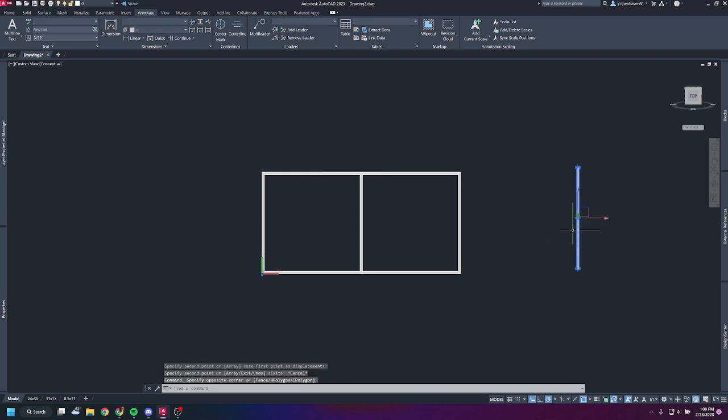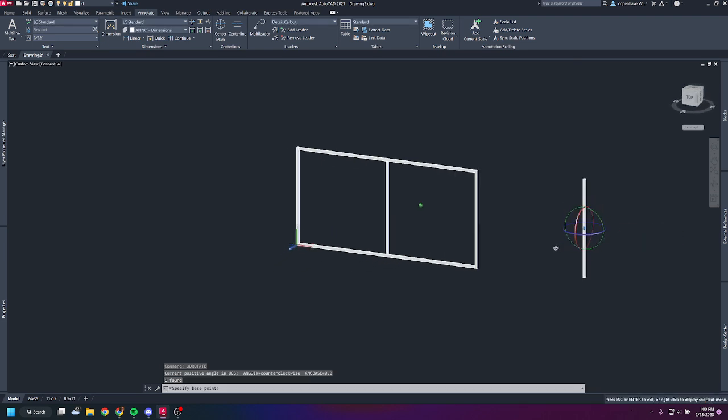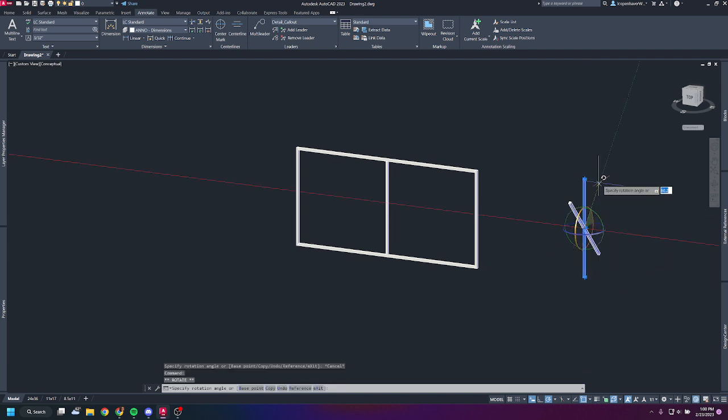So the first thing that I might do is just a 3D rotate, so the hotkey for that is 3DR. And that's going to pop up a gizmo. That's what they call this three-dimensional circle-y thing. It's going to pop up a gizmo that you can then manipulate, and you can change which thing you're manipulating based on which circle you click, which is letting you do that in whichever axis is appropriate.